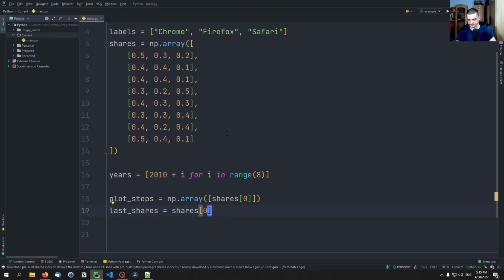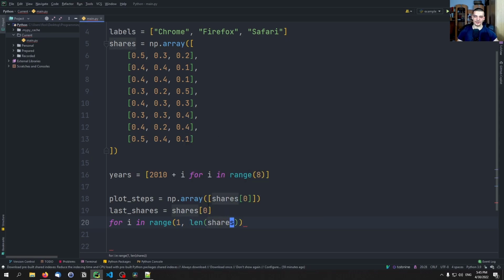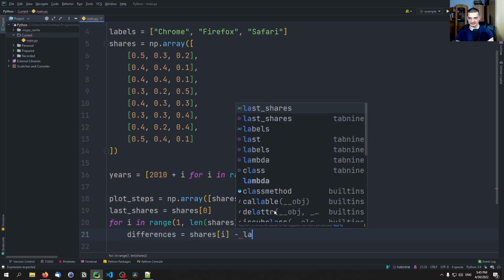But this is the basic idea here. And for that, we're going to say now for i in range 1 and length of shares. The reason we choose 1 here is because we already have 0. So we want to compare 1 to 0. We want to compare this row to this row. And because of that, the differences are going to be shares[i] minus last_shares.